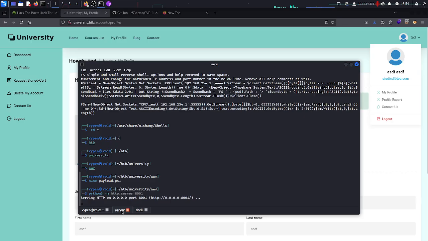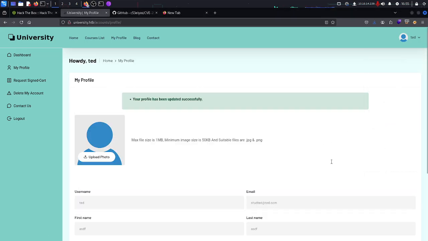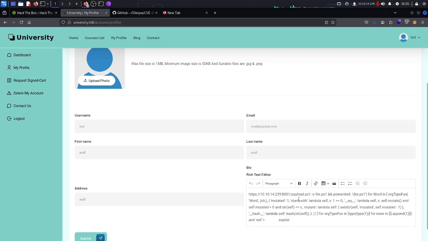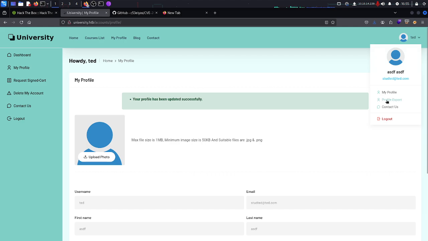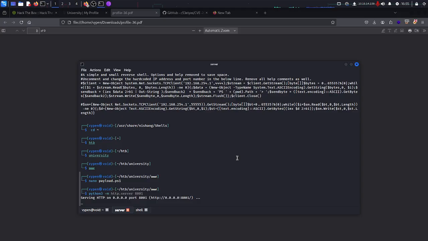So now once I submit this, it should call to my HTTP server on port 8001. It should grab that file and then it should name that file file.ps1, and then it should run file.ps1, and I should get a reverse shell right here. I don't know if you can re-export. I think you have to freshen the exploit each time. So if this doesn't work, that is fine. It's not supposed to work. Yeah, I don't think it worked.